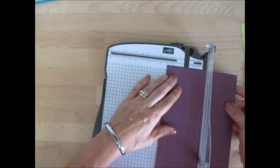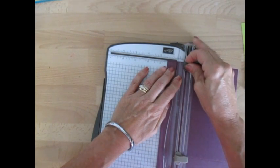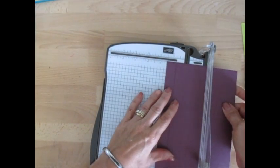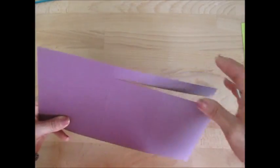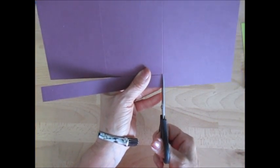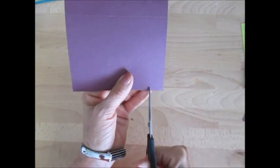So I'm going to come right back here, 1.5, and cut that. So it's 3/4 inch first, and you stop at the last score, and 1.5 you stop at the first score, okay? So now, because it's 3/4 inch increment, we're going to remove that big strip here. Let's remove that completely. So that is removed.